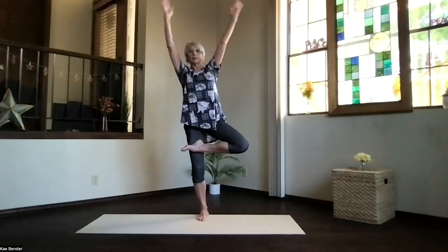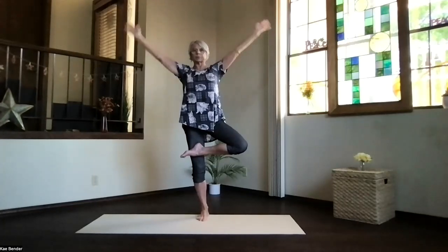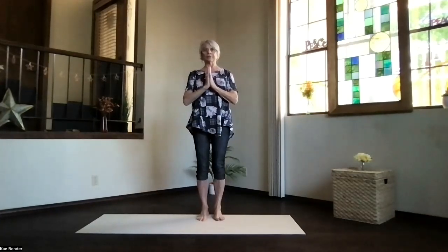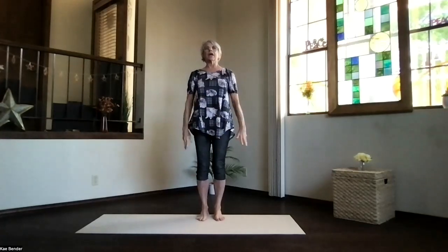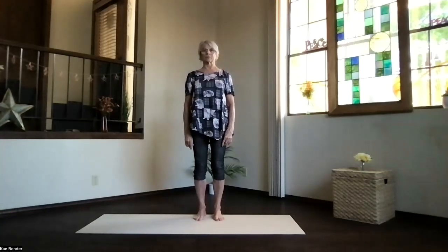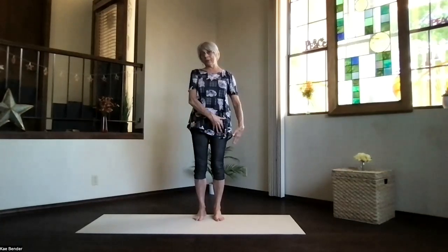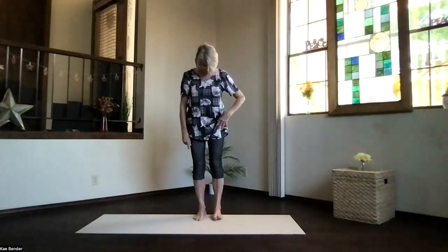Inhale, hands straight up or out at shoulder level, and come into your tree. Take a moment there, stabilizing, spreading the toes, reaching the head up. And then hands to your heart, knee to the front, and foot to the floor. Exhale into mountain pose. Take a moment to release all that balance stress. And of course, we're going to balance the balance pose and do our other side.